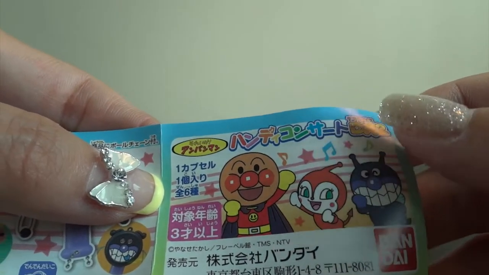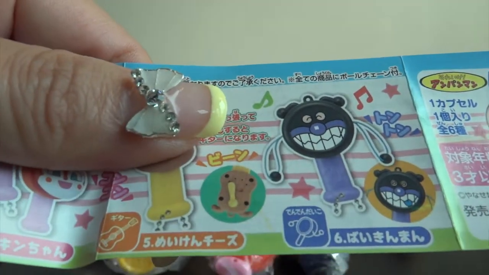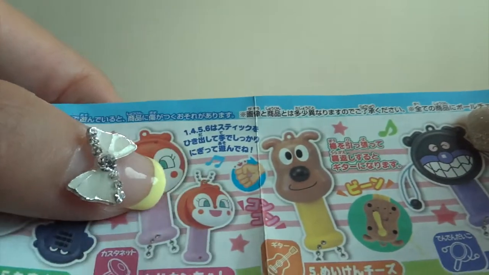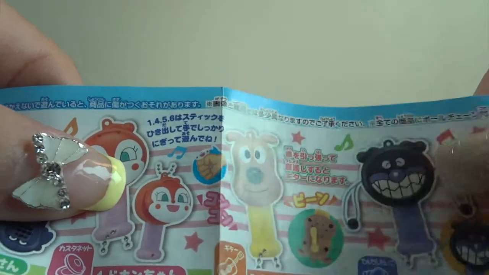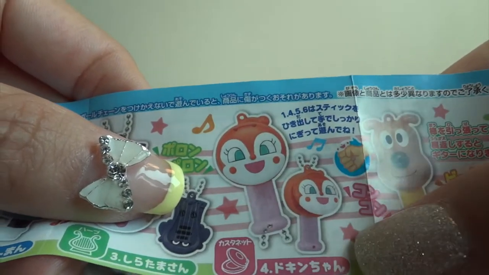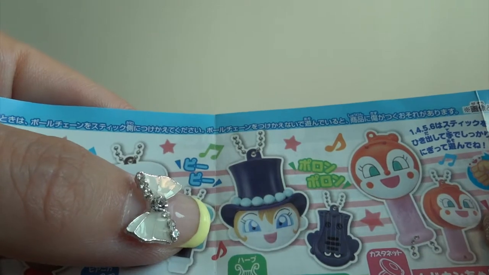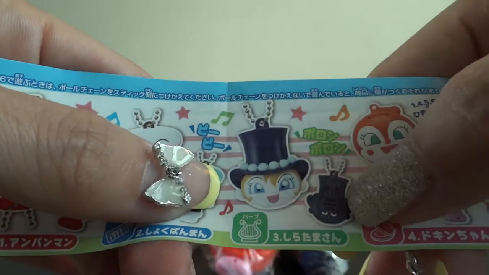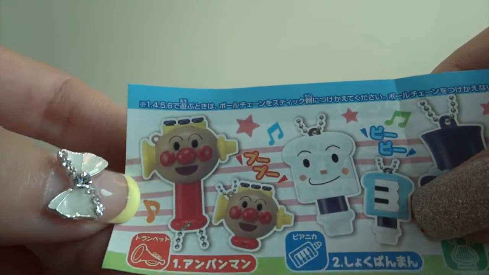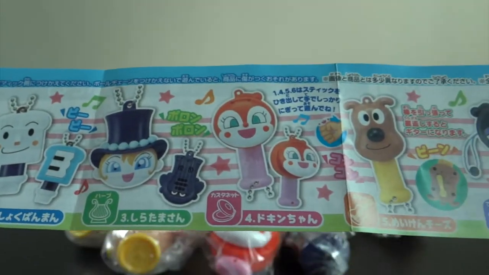Handy concert deluxe 2, 6 kinds. So first one is Baikinman, drum, and cheese. This is a guitar, and Dokin-chan, castanet. So cute. Shiratama-san is a harp. And Shokpanman is a melodica. And Anpanman is a trumpet. 6 kinds.